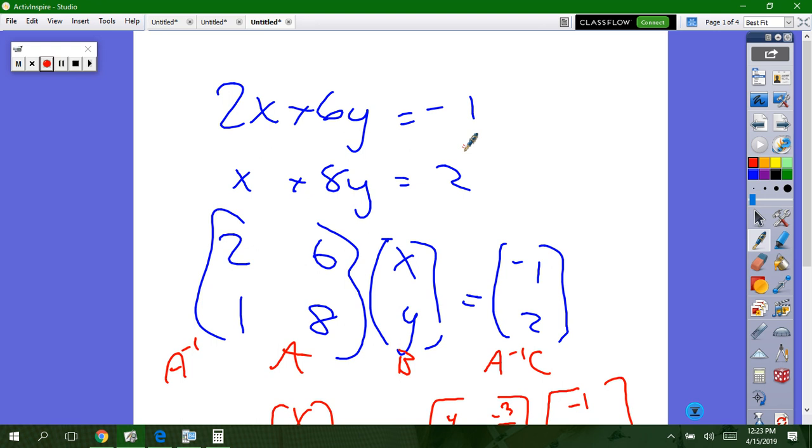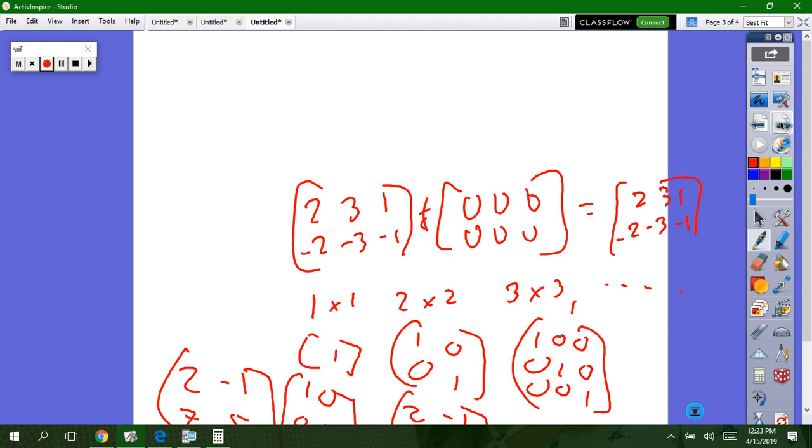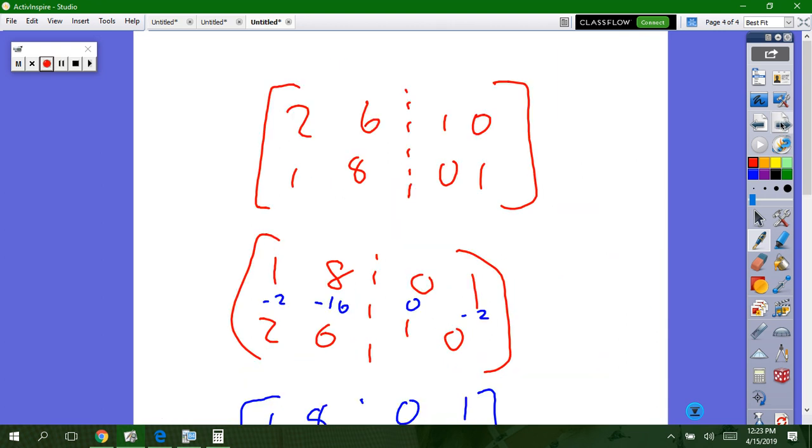Okay, I'm going to show you a faster way to find the inverse of a 2 by 2. That was the long way. I'm going to show you the quick way. Now, the way I just showed you, though, is how you're going to do it for most of your homework. I would say 3/4 of your homework. Anything other than a 2 by 2, this is the best. And we'll do a 3 by 3. Okay, does that make sense?